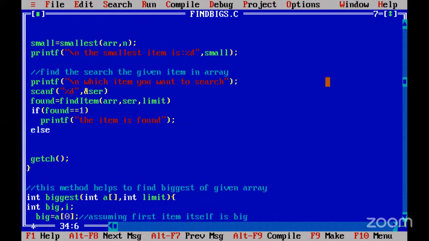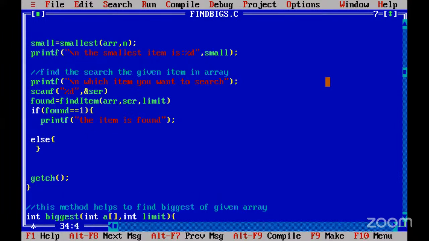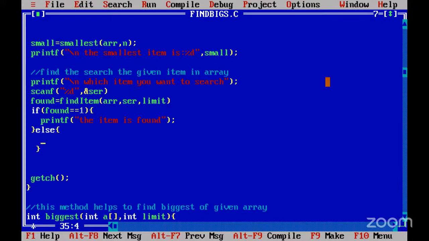Else, printf, the item is not found. So now, new line.